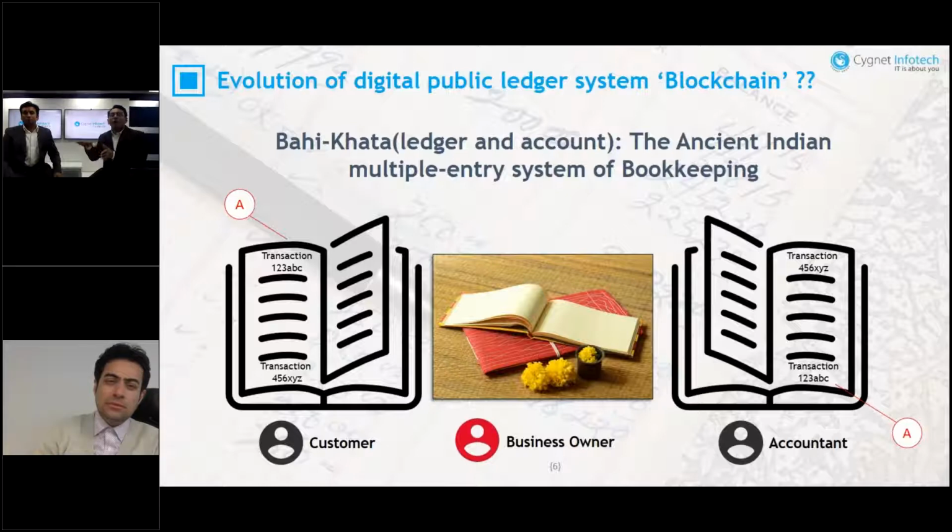One copy of it would go to my accountant, and another copy would go to the person who has actually made a business with me. That's the way we used to distribute the ledger, and it goes to the appropriate teammates. If I need to change that transaction, or add new value to it, these copies come back. I put it back in my ledger or book, note down the transaction again, and it's distributed back to the specific copies again.